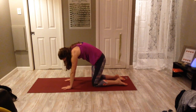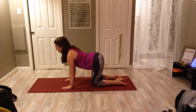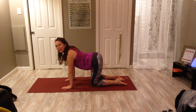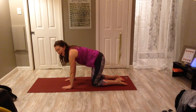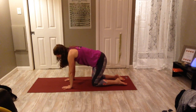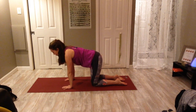And then from here, we're going to let our belly drop down to the mat, and we're going to open up our heart and lift our head, and this is our cow pose. And cows say, moo. So we're going to be a cat, meow, and then a cow, moo. And then we're going to find our tabletop position again.